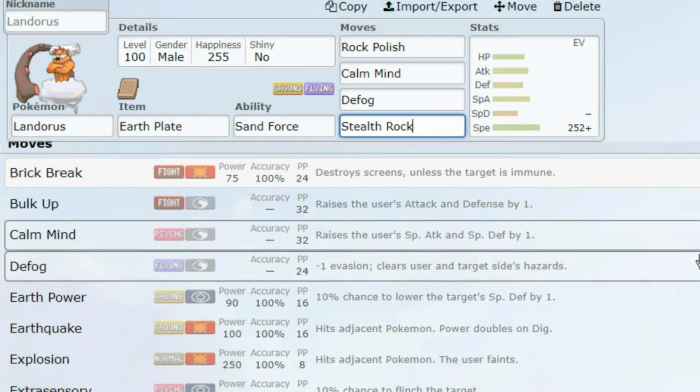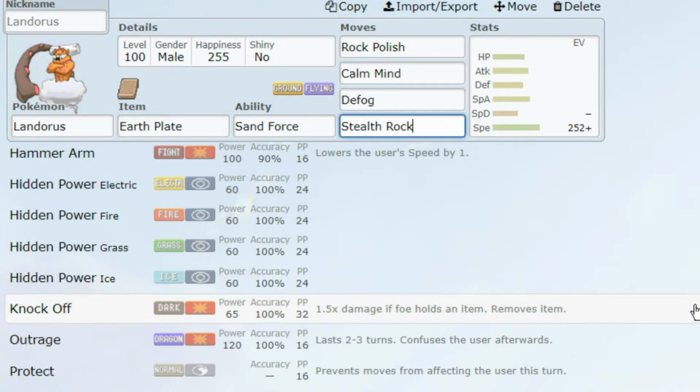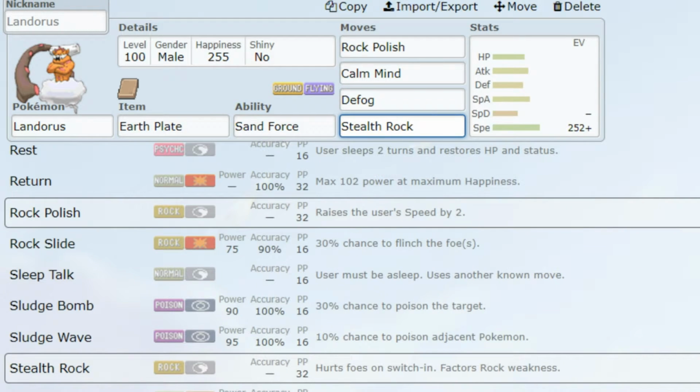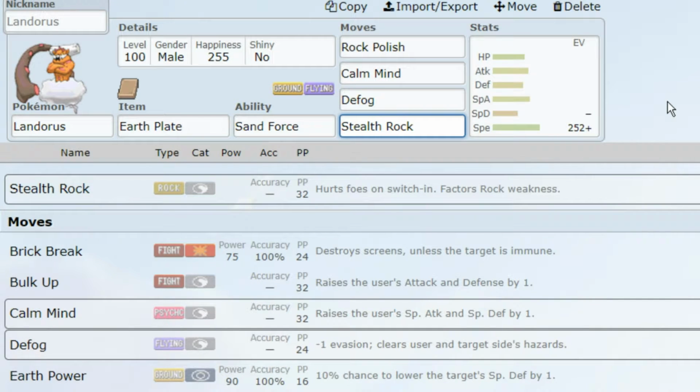Just outpaces those base 100s. This is not my next Zmon because we get 2, and I think we'll all agree that the next one coming up is better. The next Zmon coming up, it's my 6th round pick. And yeah, this also has momentum with U-turn, which I really like. I love momentum. But yeah, let's move on. So, I obviously needed some bulk.